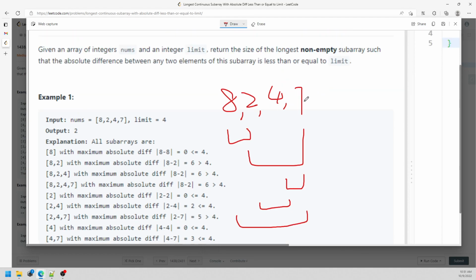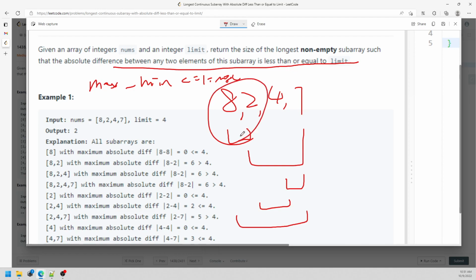When you have a subarray, you have to find the maximum value and the minimum value in the subarray, and then subtract: max minus min. If this is less than or equal to the limit, then you increment by 1 because this is the size.